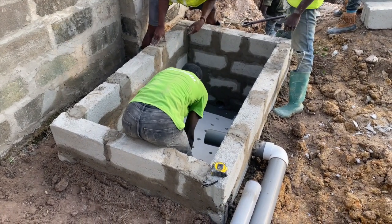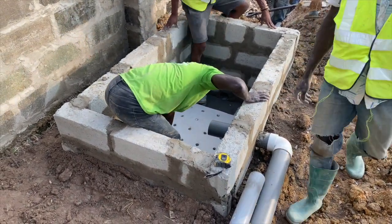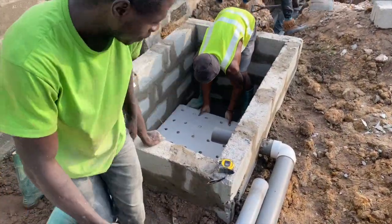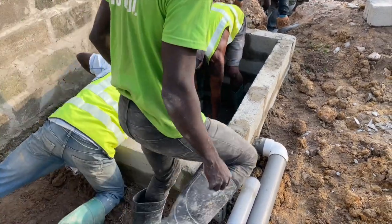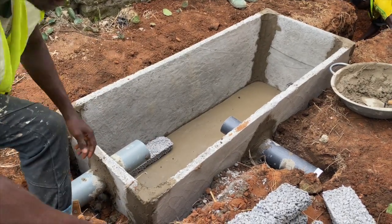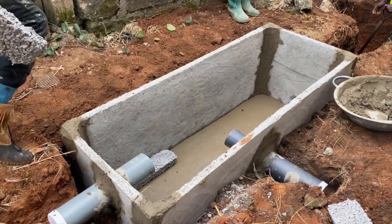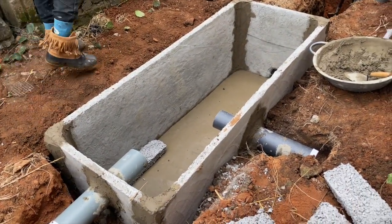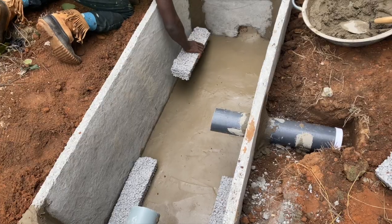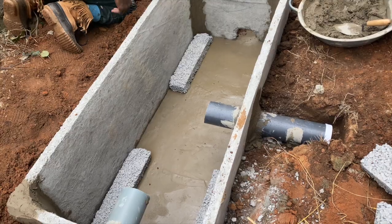When we started this business about six or seven years ago, it was blocks that we used to install biodigesters — that's how we started. But with time, as business was booming and the industry was picking up and clients were adopting the technology, the team decided that precast slabs would be a better option in terms of turnaround time and the number of digesters you can install in a day. When you use precast slabs, all you need to do is show up on site and within one or two hours the job is done. So it became a game changer because we could install a lot of digesters in a day — that's why we adopted the technology.